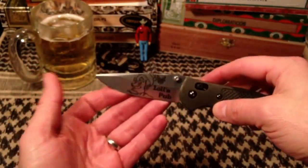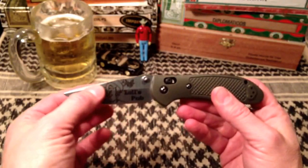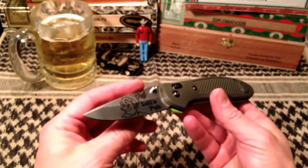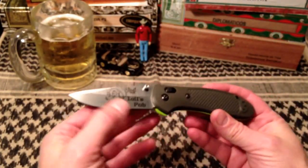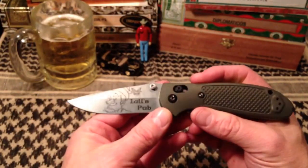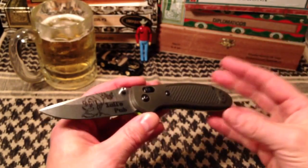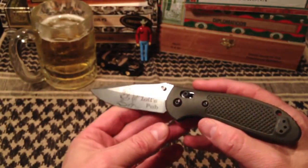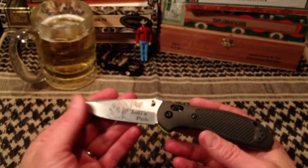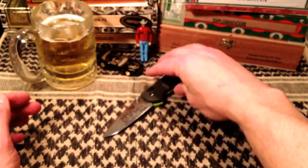Again, when you custom order one, you don't have to put graphics on the blade or whatnot. You can just put words on there. You don't have to upload an image. They have some stock images you can pull from, and you can just go crazy with all kinds of stuff. I realize my little leprechaun logo there is a bit cartoonish, and sticking it on a blade like that might be a little odd. It's my logo, so why not? But boy, some of the crazy patterns that you can upload directly from the Benchmade website are even crazier.